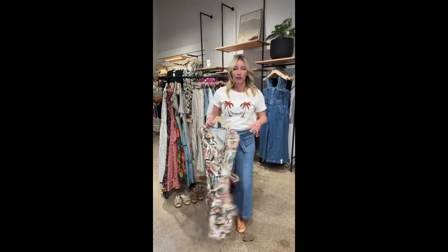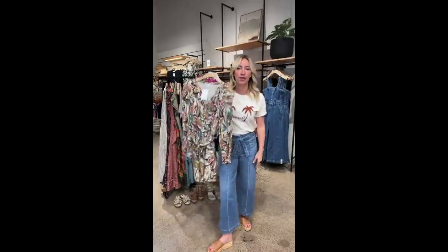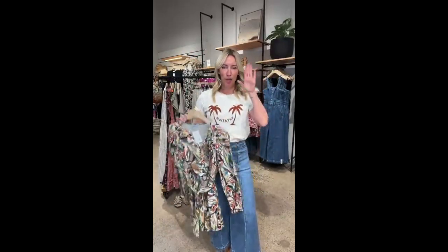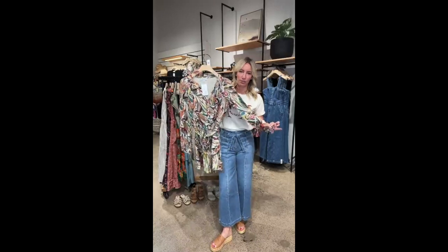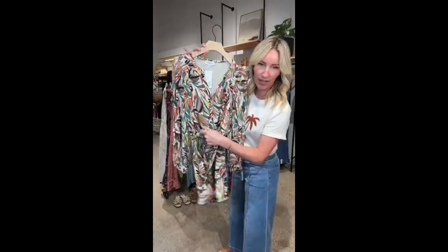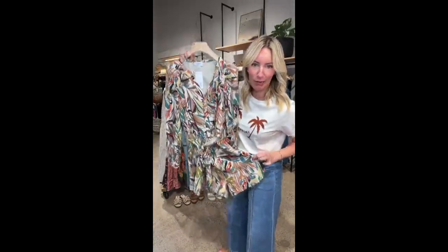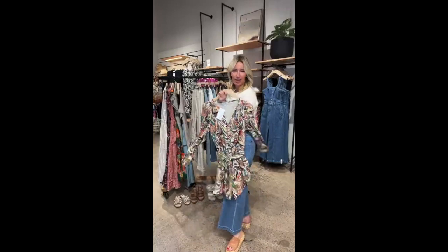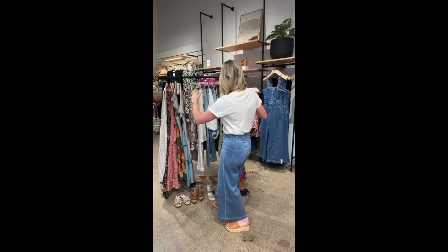I noticed this was a big seller yesterday and I think it's so fun — if you've got some gams you want to show off, this is a great option. A romper! What I like: it shows off the legs and covers up the arms — always a tricky balance. With rompers being shorter, I like a little more coverage on top. This has a beautiful warm tropical color, V-neck with buttons, a self belt you can use or lose or switch out, and a fun little short. How cute is this? From Every at $118 — a great price point.